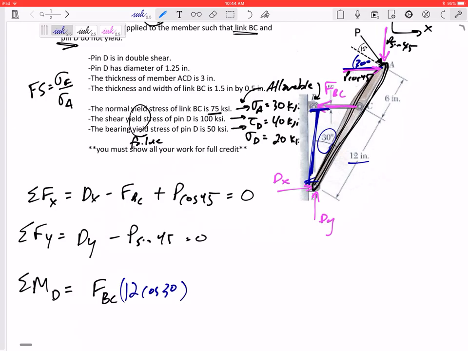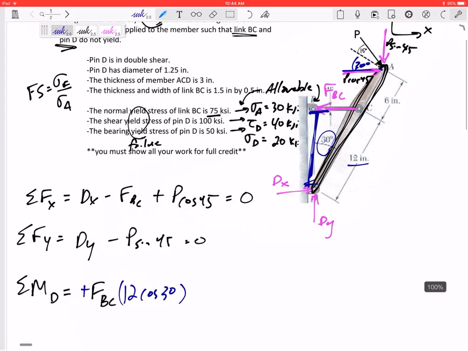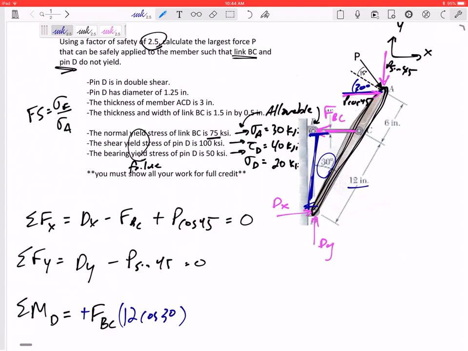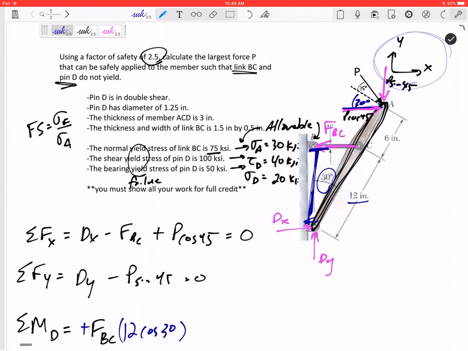And that would be the way I drew it, creating a positive moment. But then this force P, I could do P cosine 45 in its distance and P sine 45 in its distance. But you really don't have to stick with necessarily axes for your moment equation. You really just need to stick with clockwise or counterclockwise. All right, see if you follow this with me.